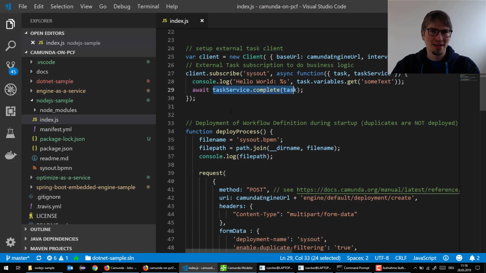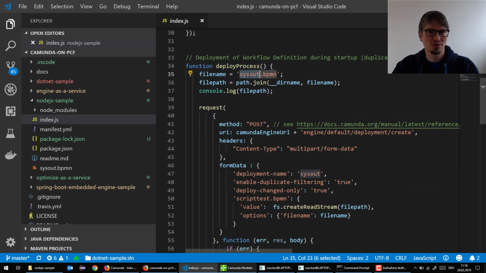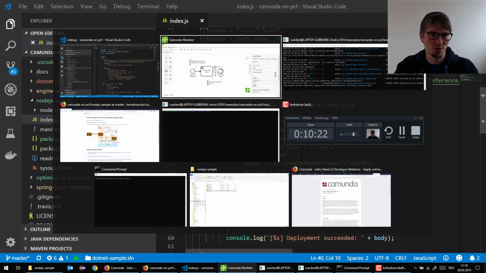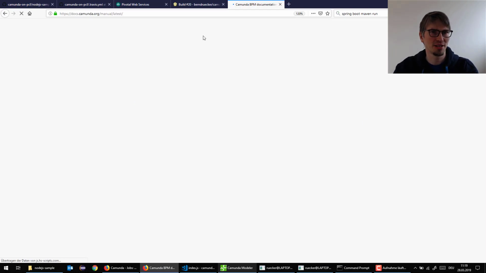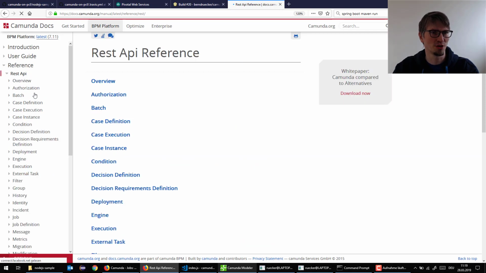Okay. Then we have a function to deploy the workflow. It's pretty much hard-coded, so I'm not scanning directories or anything. I just say, hey, this is our BPMN from the local directory. Please use that. Then I use the REST API from Camunda. So if you go to the Camunda docs, you can see that there's the REST API reference, and then you see what it can do.